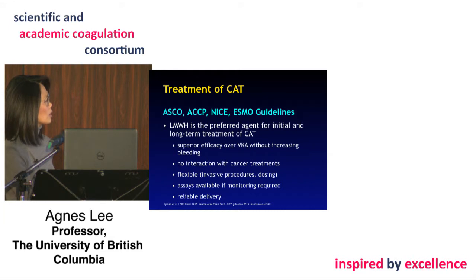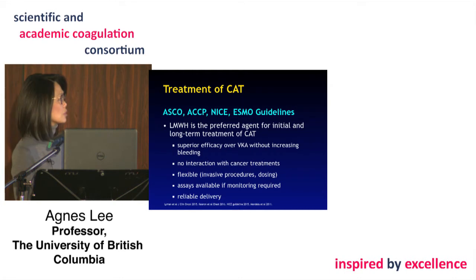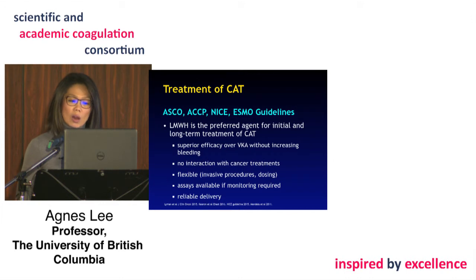And some of the important ones include tamoxifen, all the tyrosine kinase inhibitors, dexamethasone, commonly given to many cancer patients for suppression of nausea and also as an appetite stimulant, as well as doxorubicin. So you do have to keep it in mind, and often I have to go through the entire list of drugs that these patients are on to try to determine if there are any significant drug interactions. So even though much, much better than warfarin, there are still drug interactions that you need to be mindful of.